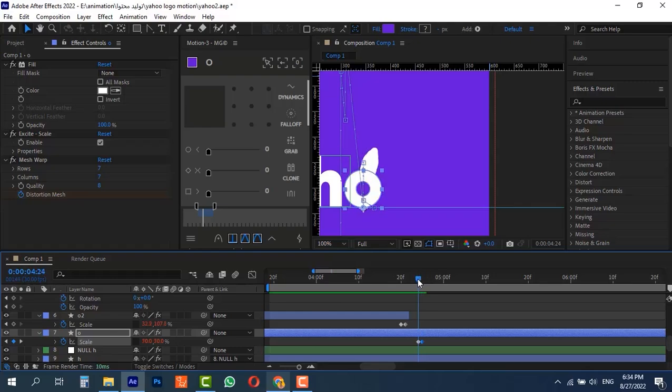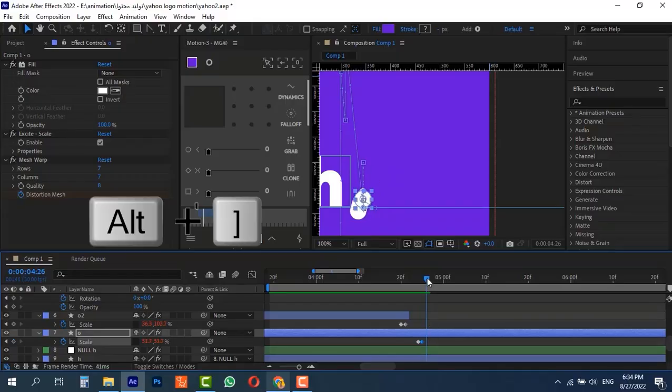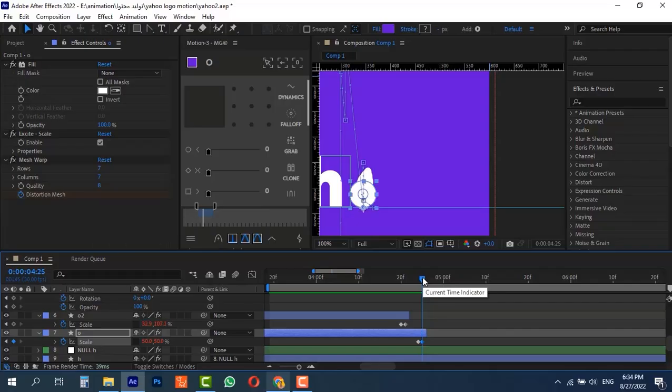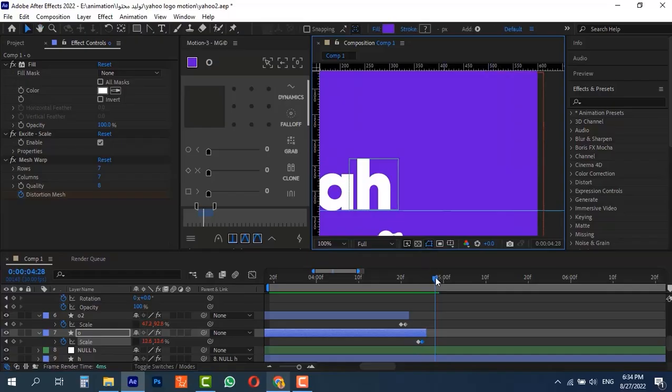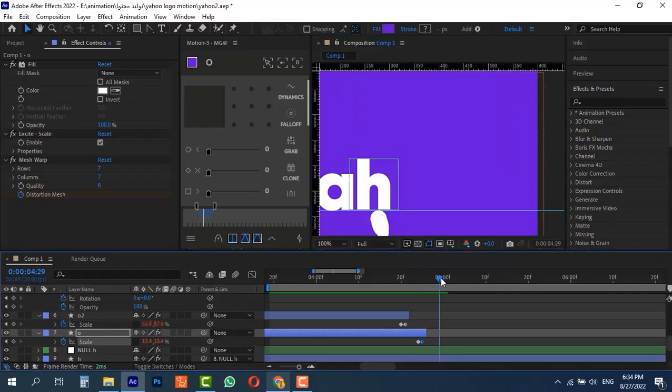Like this. You see? This layer should be deleted. So on this frame, I hit Alt close bracket to delete it. This way of working is the same. You have to take your time and do this for all the letters.